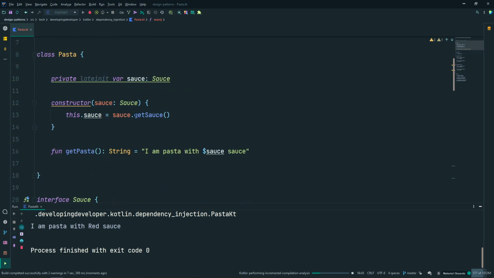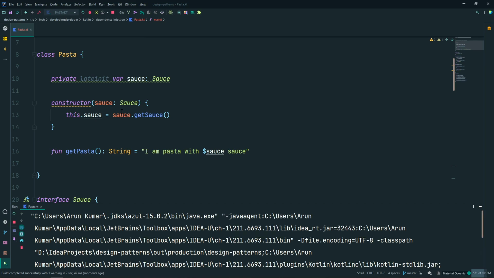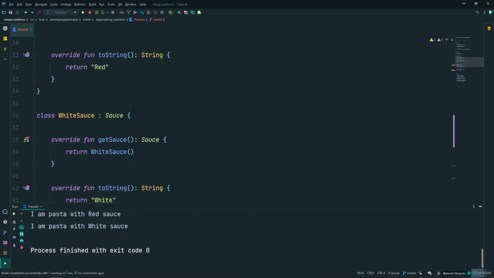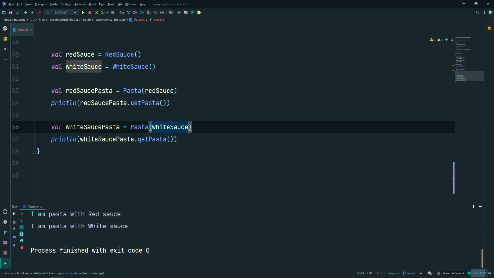We have moved the logic of creation of the dependent object outside of the class, and we are providing it through a constructor. Same thing can be done using a setter or a field injection. They have their own challenges, advantages and disadvantages, but the simplest one is the constructor injection. That's what I'm focusing on over here.